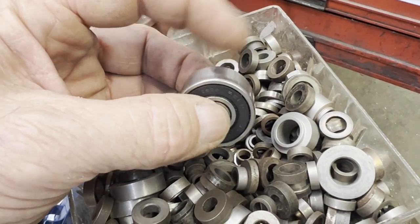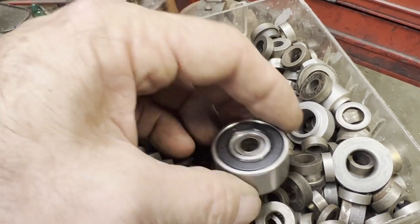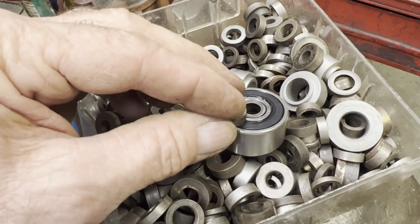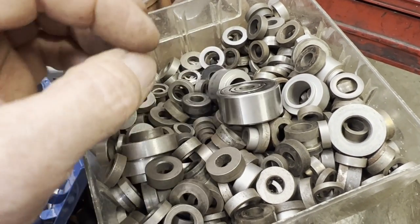These are guide rings that are used in natural gas compressor valves, and I just so happened to find a couple of them that fit the inside of the bearing perfect and accepts a 5/16 bolt.